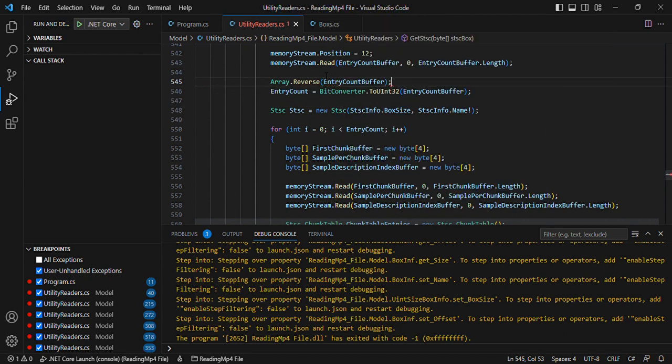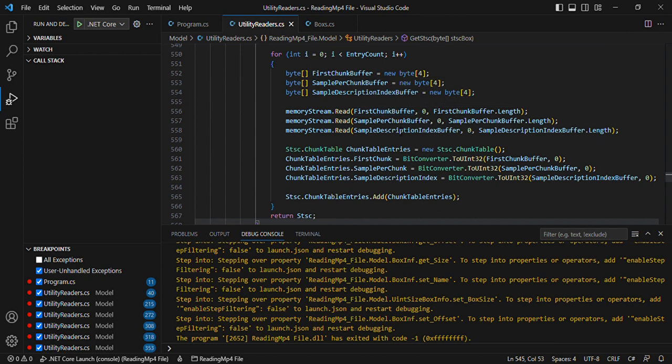We are also going to have to reverse all these before we convert them.